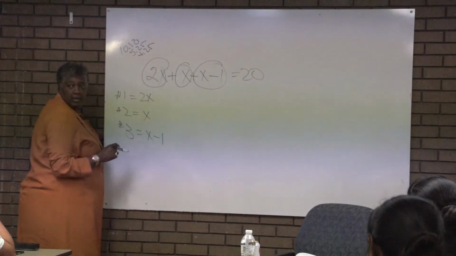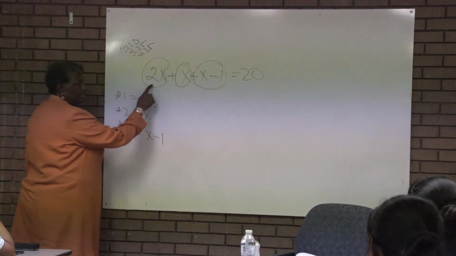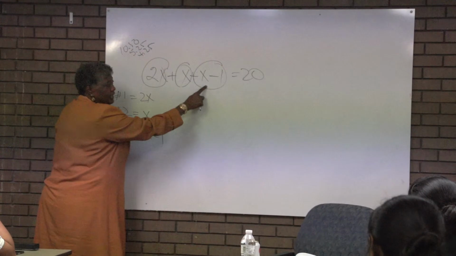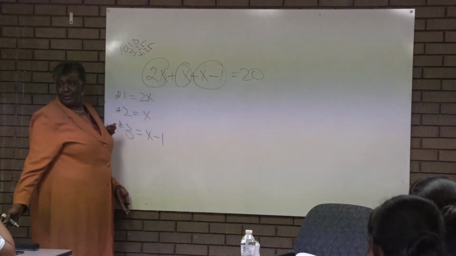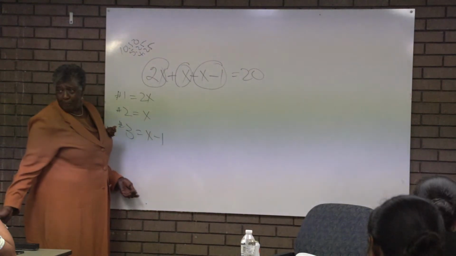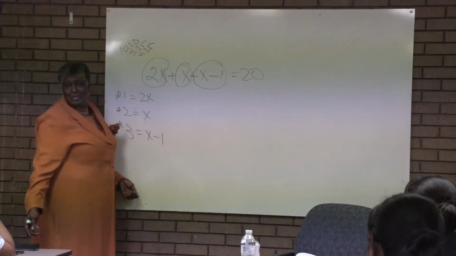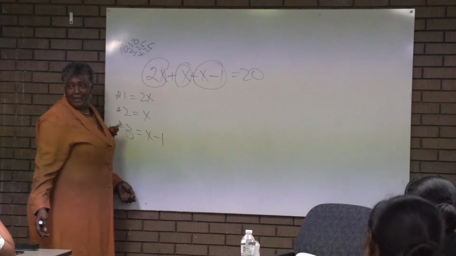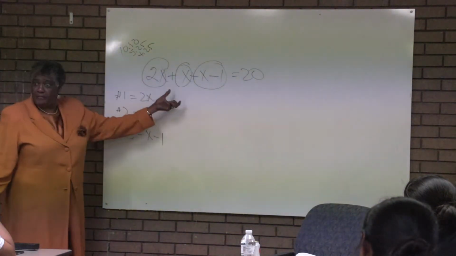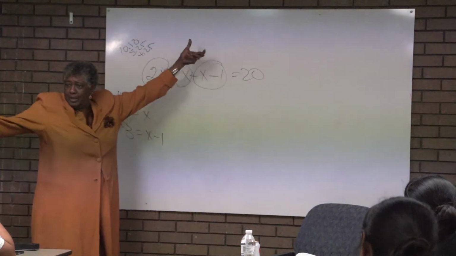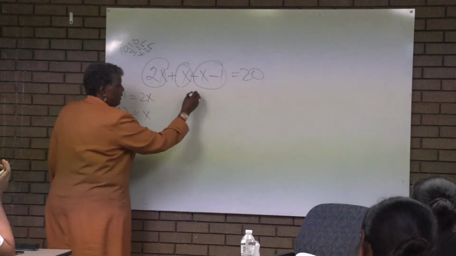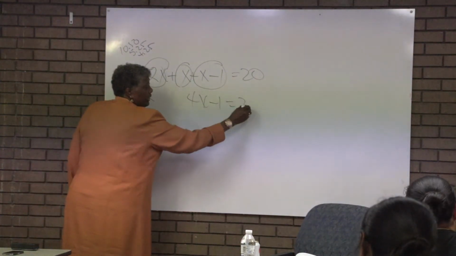Okay, let's see. So you got a 2x there, plus another x is how many x? 3x. Plus another x? 4x. How is that difficult to do? Is that right? Yeah, 2 plus 1 is gonna be, y'all acting like it's a mystery. I just don't get it. If I give you 2 balloons, just think of x as a balloon. You got 2 balloons, I give you another balloon, I give you another balloon. You got 4 balloons. So now we got 4x minus 1 equals 20.